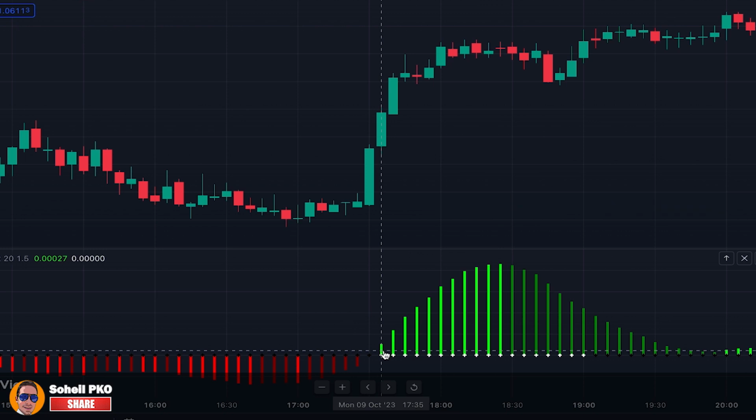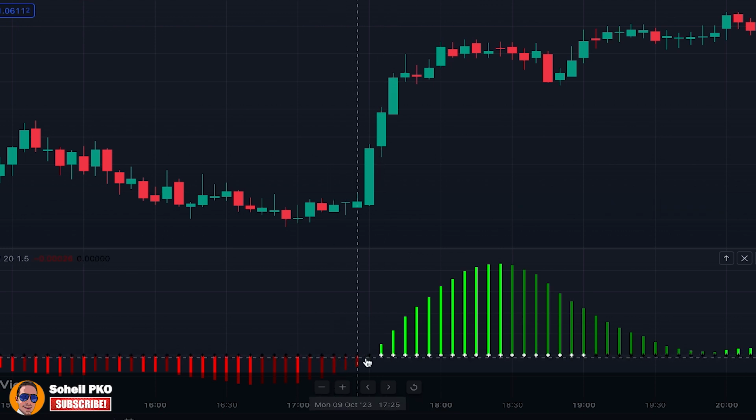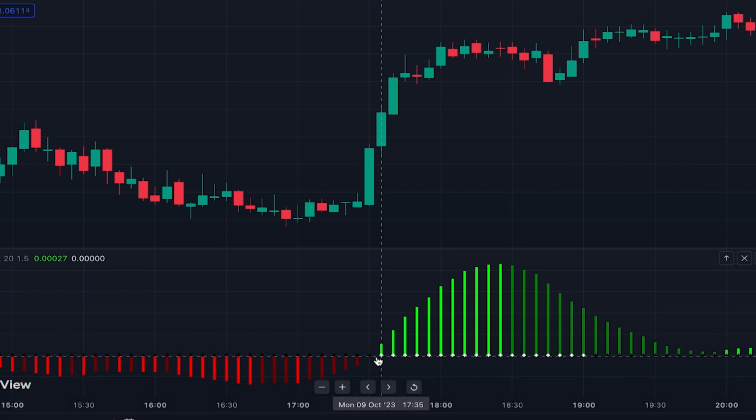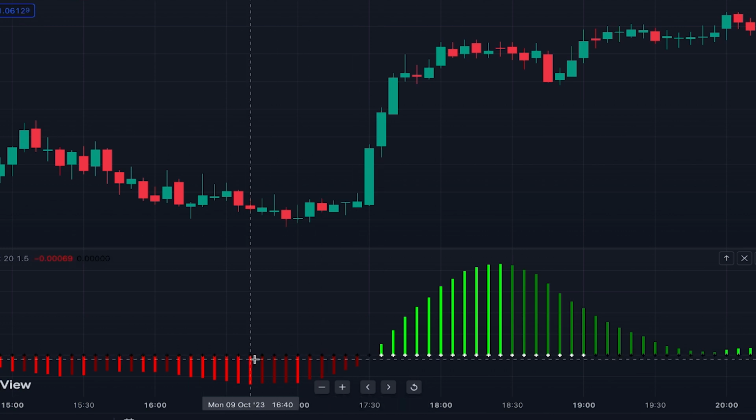The volatility component, I mean these small white and black crosses, are based on Bollinger Bands and Keltner channels. When Bollinger Bands go inside the Keltner channels, it shows a very low volatility in the market, and those periods are shown by the help of these black crosses. So when we have black crosses, it tells us that we have a very low volatility in the market. In other words, the market is in a squeeze and it's ready for an explosive move up or down.